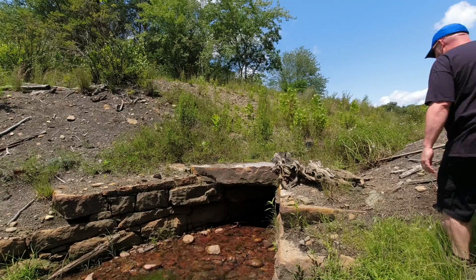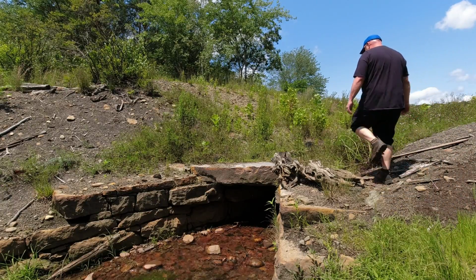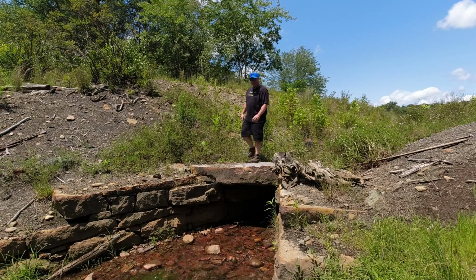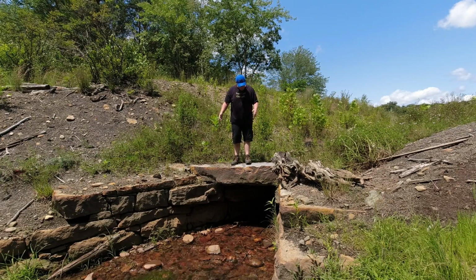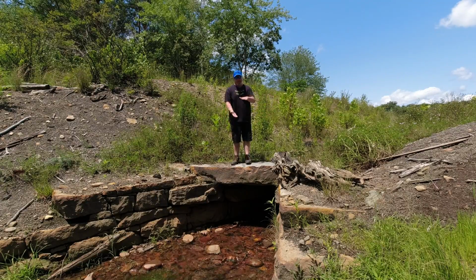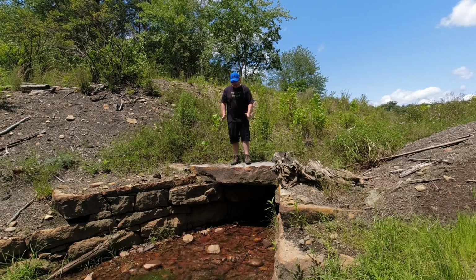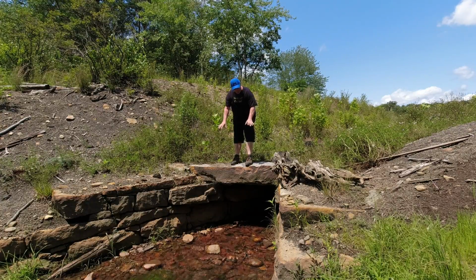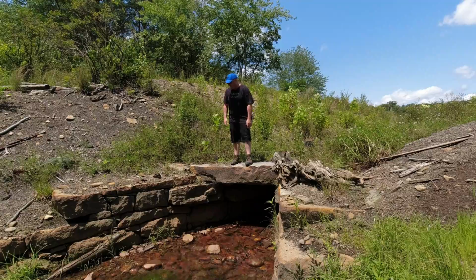Now, just to give you guys some scale reference as to how big this is, I'm going to stand on top of it. And you can see, so it's not a huge one, not big enough to stand up and walking through. You can hunch over, make your way through, but it does kind of pinch out as you get towards the lake area and it opens up here. So it was built a long time ago. A lot of big blocks here. They are stacked up, obviously.